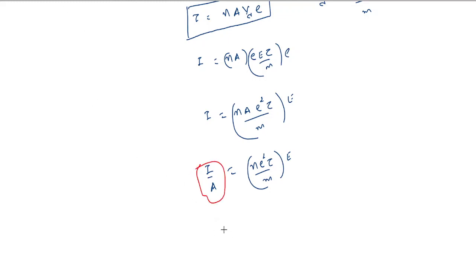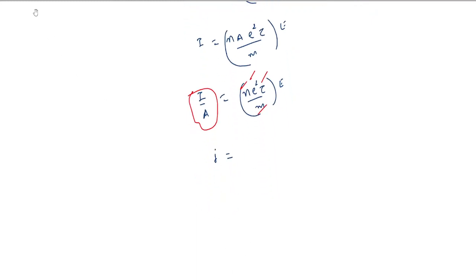Therefore, we can say the current density, which is J, is equal to, now for a given conductor, small n is a constant and even e remains constant, which is the charge of the electron. Even this remains constant, it is a square term here. And for a given conductor, tau also remains constant because tau is the average value, and even n remains constant. So the whole thing in the bracket is a constant. We can call that sigma. So what we get here is J is equal to sigma into E.